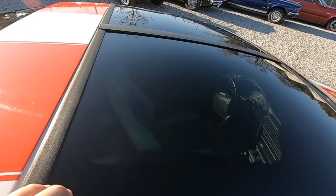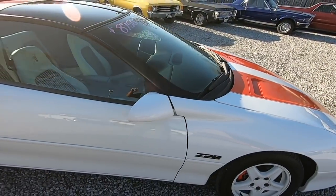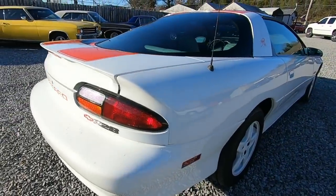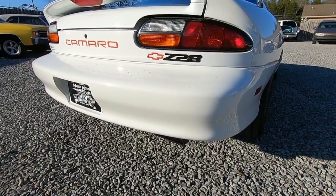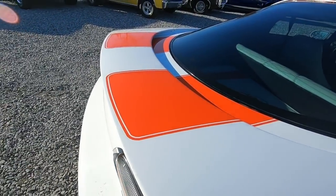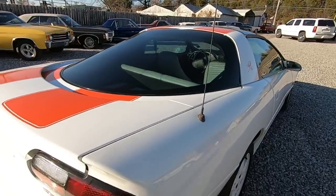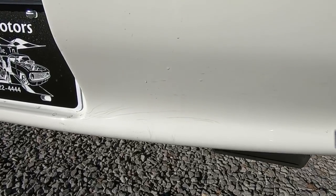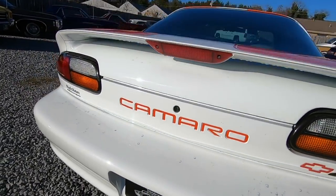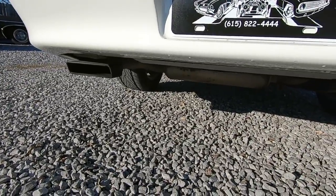T-tops — they don't leak. I'm going to pop the trunk and see if they got the covers; there were covers that came factory with these that went up in the tops. These were one of my favorite cars through high school — I was addicted to them. I had a few of them; I wouldn't mind having another one. The bumper gets a little dirty back here — every time you wash them, dirt's up in here and it always comes back. It does have the defrost in the back window. You can see a little bit of spider webbing going on back here on the plastic bumpers — that was a very common thing. Dual exhaust with the rectangle pipes, or tips.